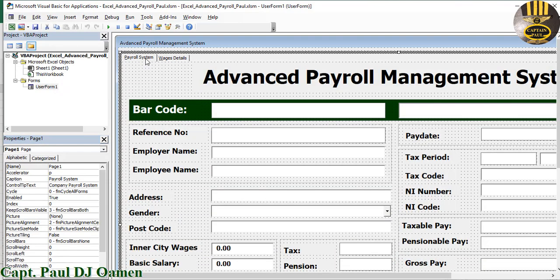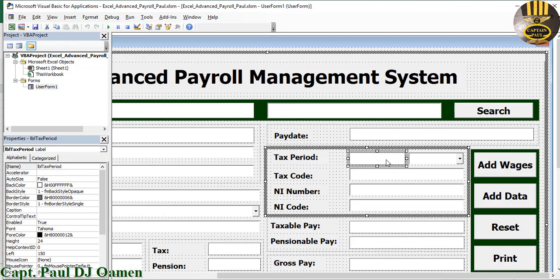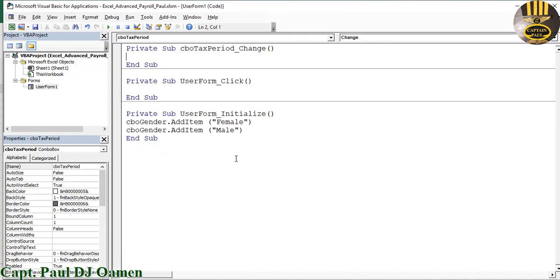Alright, so come back in here. I'm back in my code view. I want to be able to add the date and so on here, the number of the month and the name of the month in here. So let's come back in here. I'm still in form initialize, so let's come down.